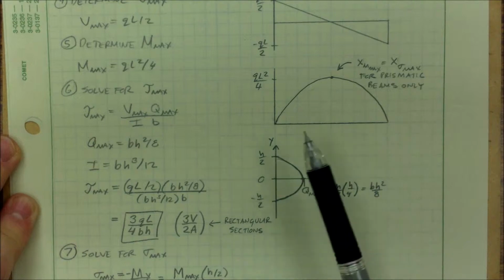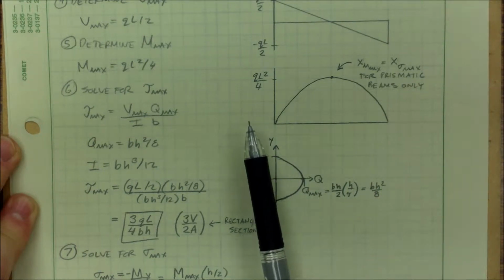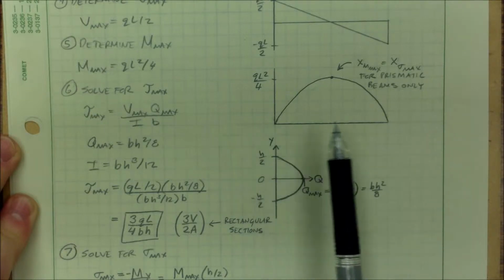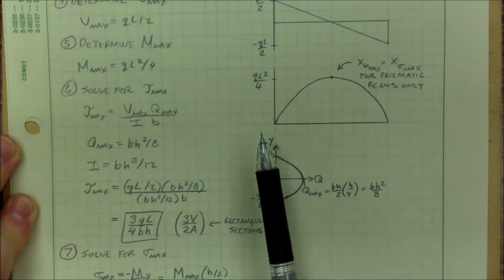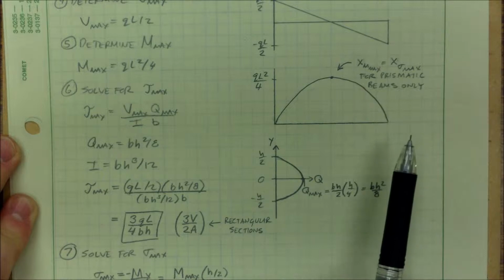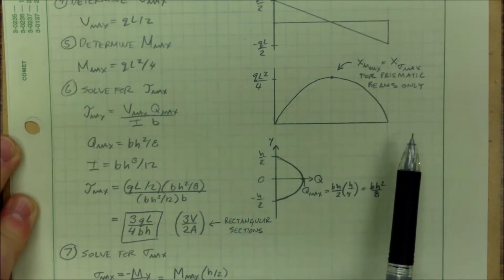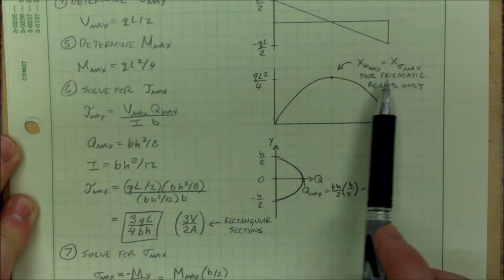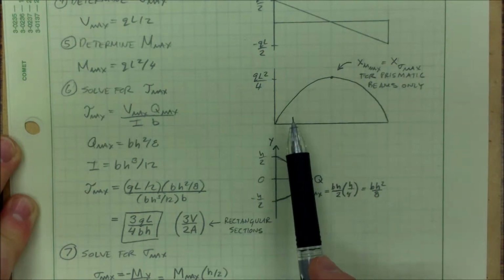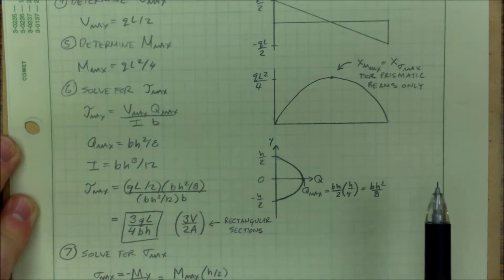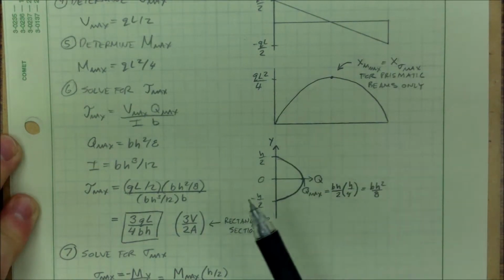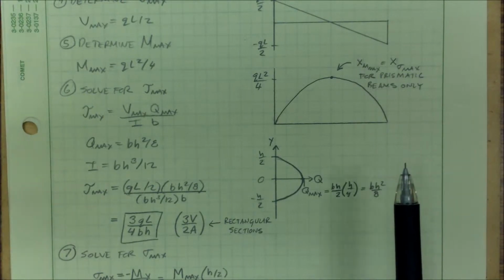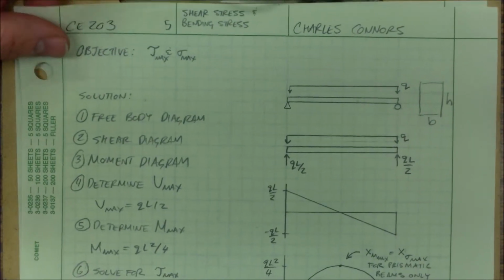Prismatic meaning that it's a constant shape throughout the whole thing. It's not tapering off, it's not getting smaller, it's not I have a big side and then a small side. It's just a straight beam. So if it is the same, then these are equal. If it's non-prismatic, then we have a little more problem. We have variable I, moment of inertia, later. So let's work it out in this simple case.